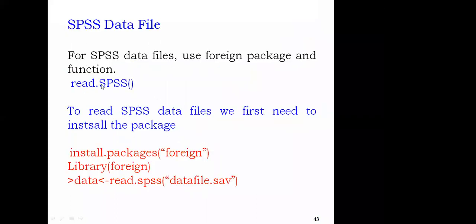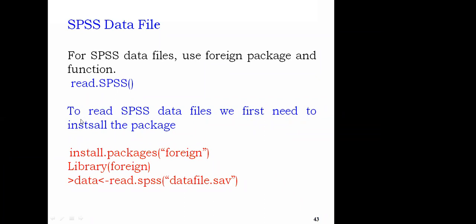Then the SPSS data file. For SPSS data files, use the foreign package and function. You just have to remember some terms in R. Nothing else, but you can do simple calculations from this presentation. I think someone who doesn't know anything about R can do something in R. Okay, so read.spss.